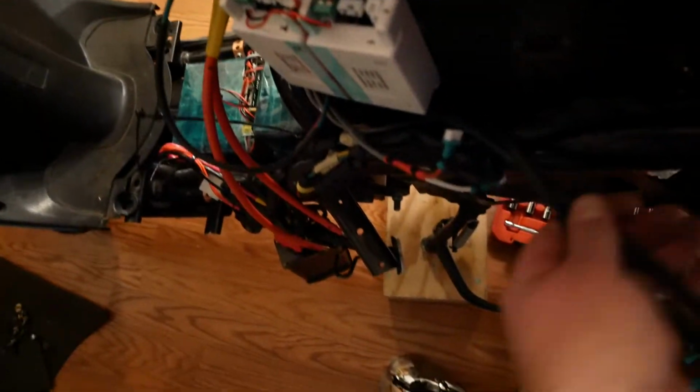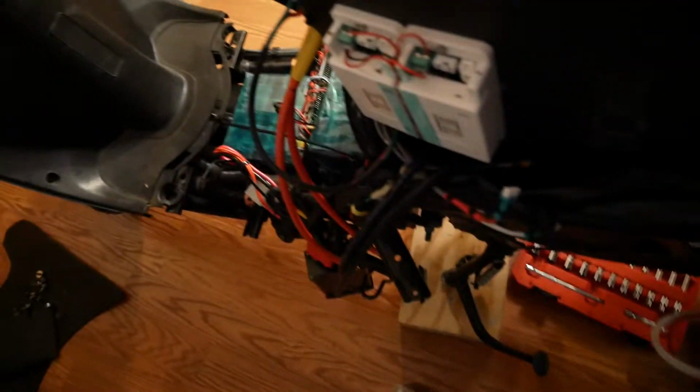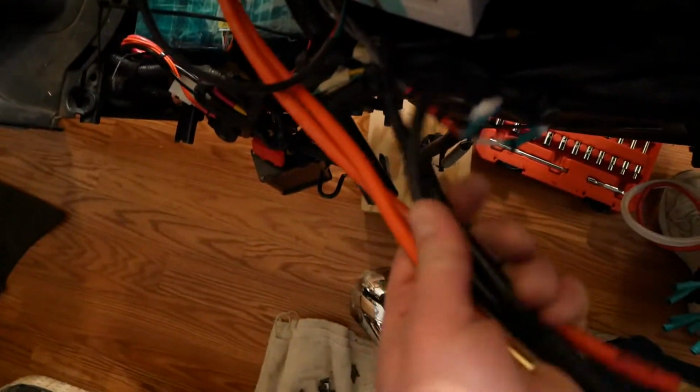But yeah, this is all new wiring for the motor controllers, so that these will reach a little bit better. They were basically just too short. There was no extra slack in the wires going down to the motor controllers, and now there's going to be a couple inches. Anyway, that's basically all the main wires coming in. You know, 6 AWG. That's hopefully overkill. But hey, these controllers handle 300 amps, so I'm going to feed them as much as I can.